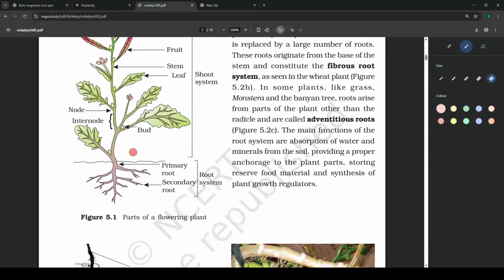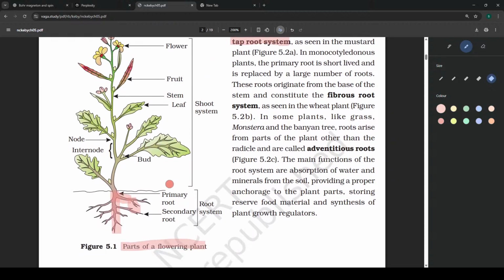This is the parts of a flowering plant. This primary root is this one, directly elongated from the radicle. These are secondary roots. These are tertiary roots. And so we go. This is the root system. This is a taproot system. There are two types of root system, that is taproot and fibrous root. This we see here is a taproot system where we have primary, secondary, and tertiary roots. This is the plant.